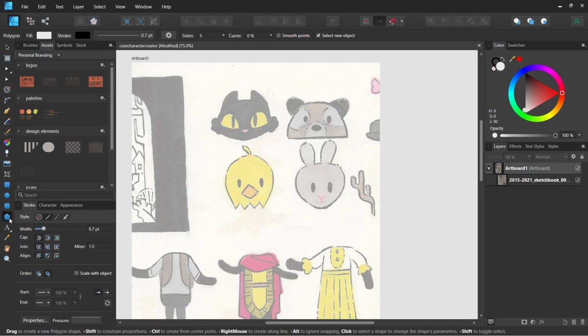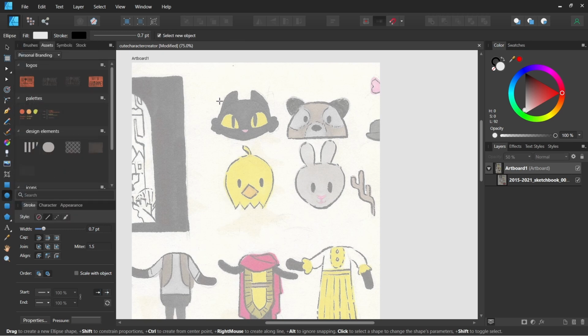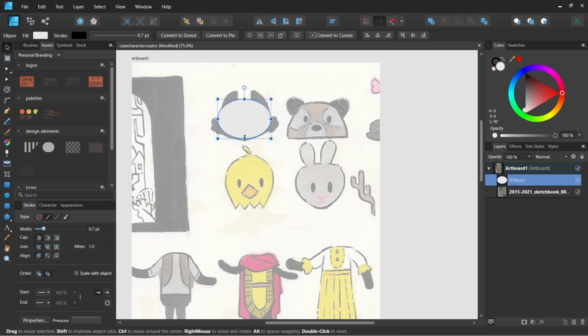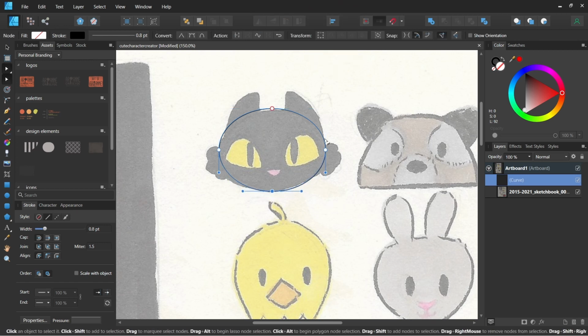I'm gonna use the shape tools to build these characters and avoid the pen tool if I can help it. No promises on that. So this cat starts with a primitive ellipse. Remove the fill lines, I just want to see the basic shapes. Whenever you lay out any shape, it's in a primitive state that won't let you edit the nodes individually. On the toolbar up here, there are options to convert to donut, convert to pie, but what I need is to convert to curves to gain access to the nodes, letting me mold the ellipse however I want.